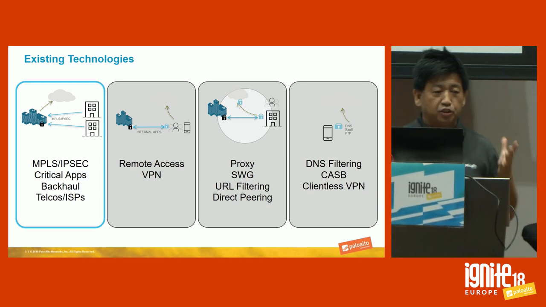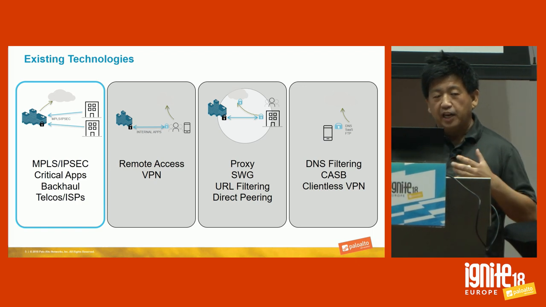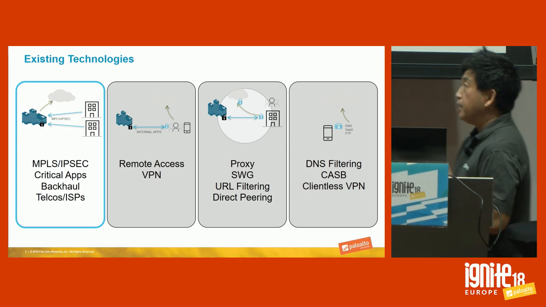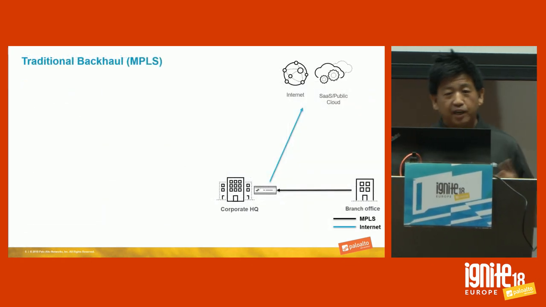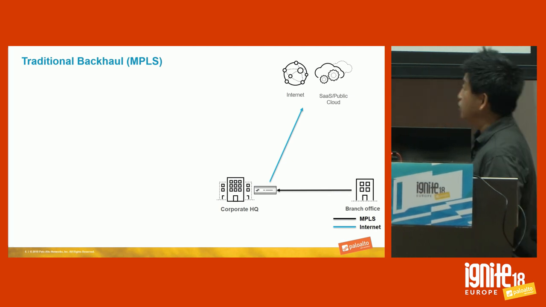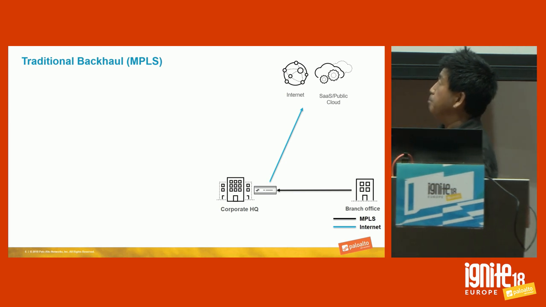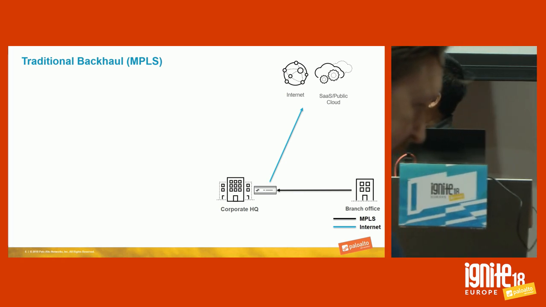is the traditional way that you build wide area networks, right? Most organizations that have a branch office have at some time or continue to do MPLS connections back to the corporate environment. So when you look at it from this standpoint, really what you have is that all the traffic from the branch office goes over the MPLS circuit so that you have all that traffic going to corporate.